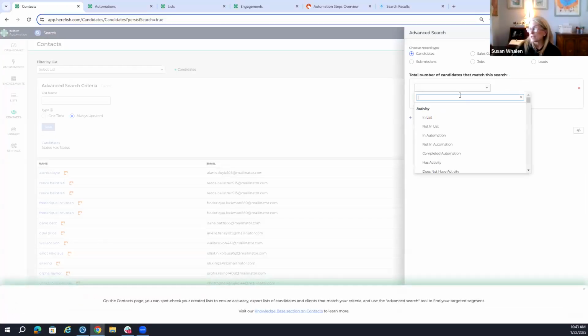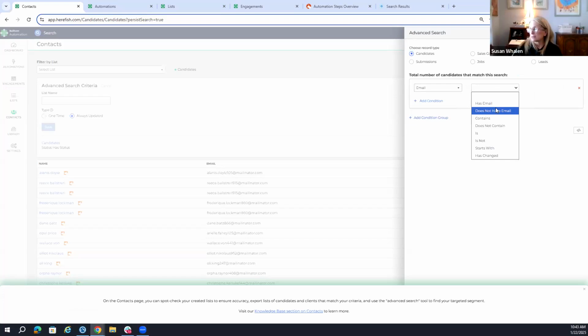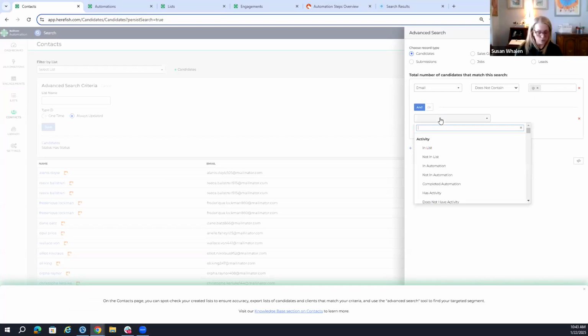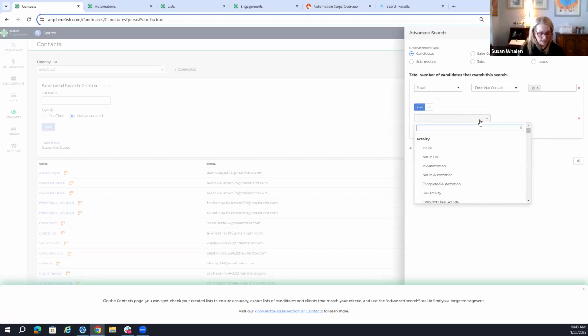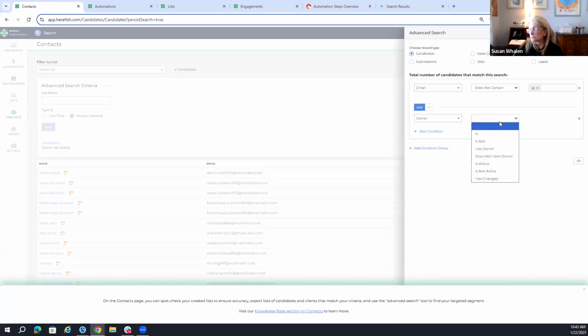Okay, so let's just say again, it's something like the email address doesn't contain the @ symbol. Someone's consistently forgetting to do that, right? So you can see out of those, sorry, I'm gonna just get a count, a little over 8,000. You could see that for those recruiters, you could look at them one by one.